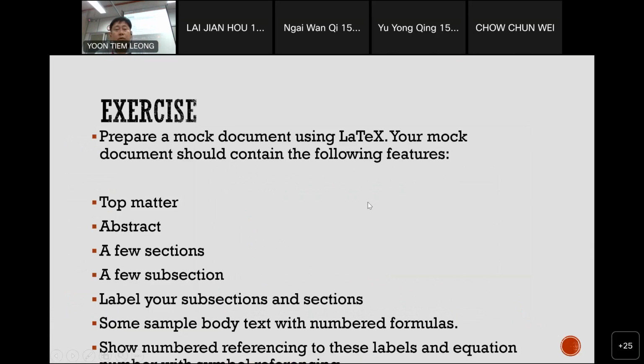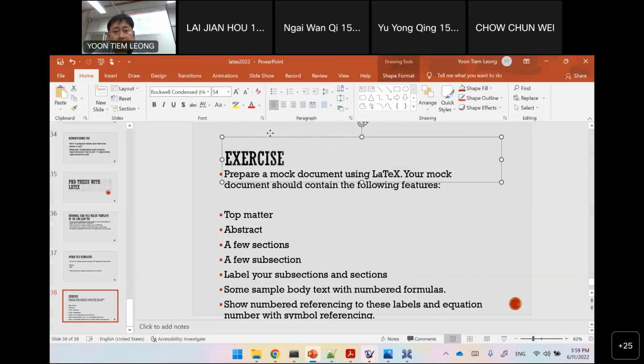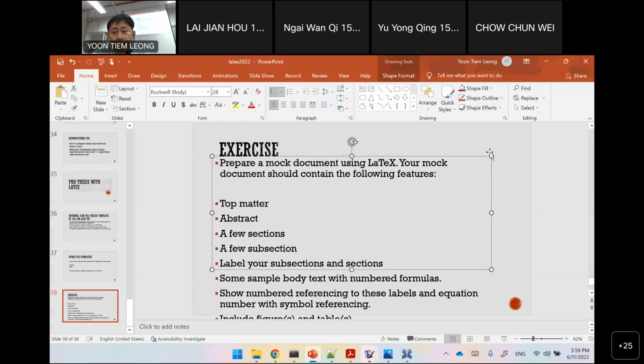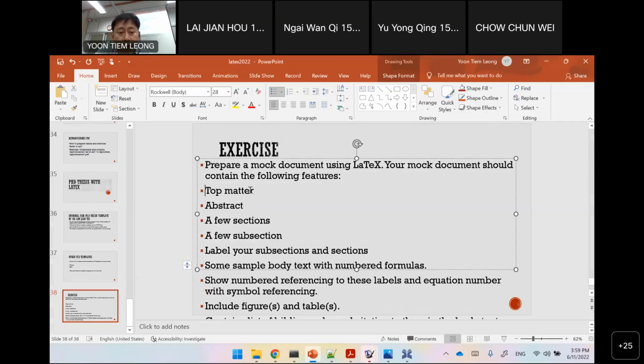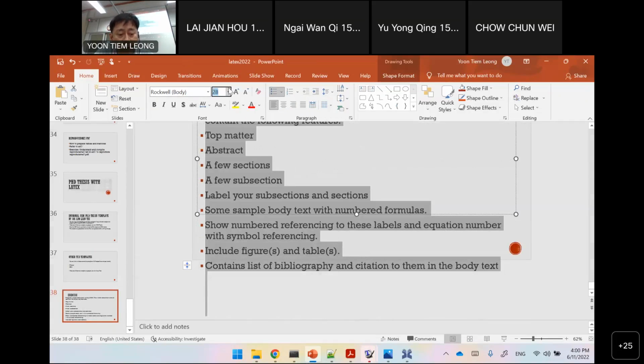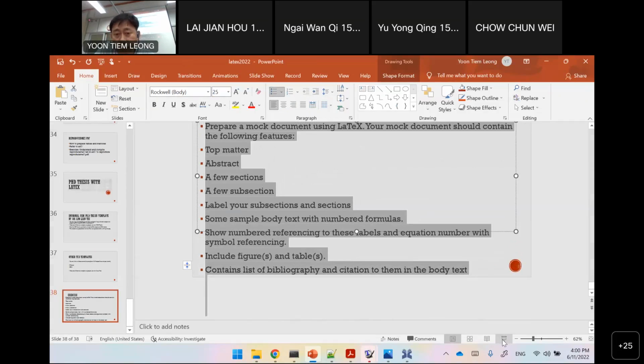You just prepare a mock document, right? So you prepare a document using all the content and all the materials that I've given you to prepare a very simple mock document that contains all these necessary ingredients. So your document should be like this. Let me make this slightly clearer and display it.